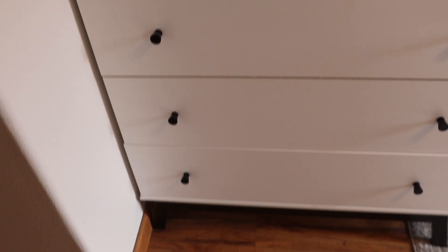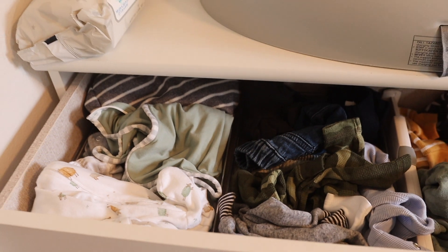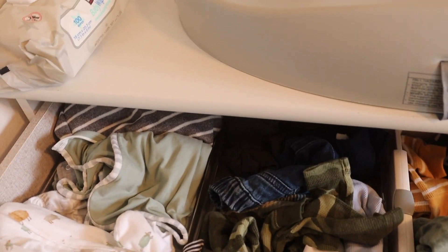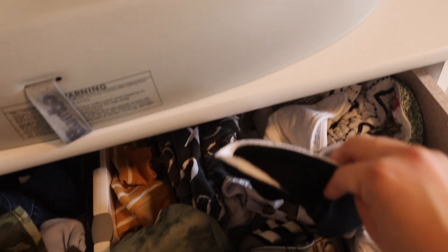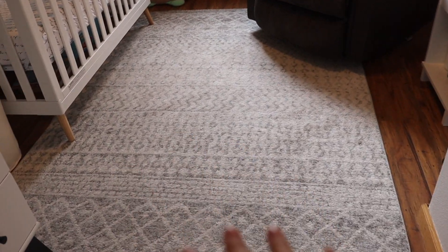I opened up the window so you have a little more light. When you first walk in, we have the dresser and the changing table. In the corner I just have wipes, diapers that we refill, lotion, Aquaphor, and the Bumbo changing pad — that literally saves lives. Inside these drawers are all his clothes — a sleep sack, a bunch of onesies, sleepers, outfits, bibs, and bandanas, which have been saving lives because he's spitty. Down here are more outfits, beanies, socks, and booties.